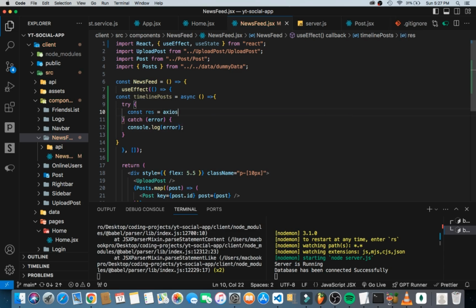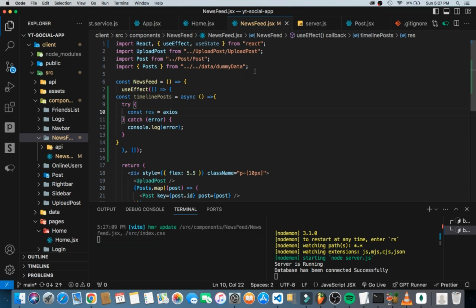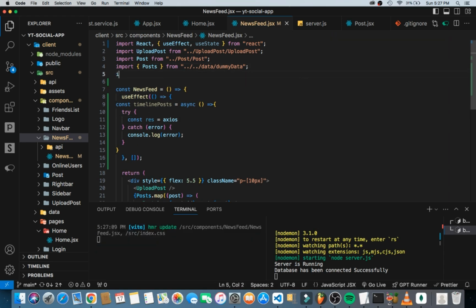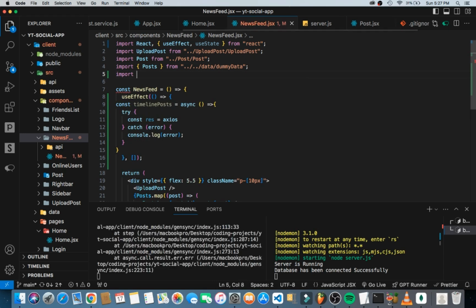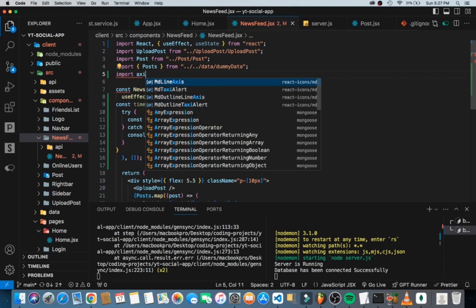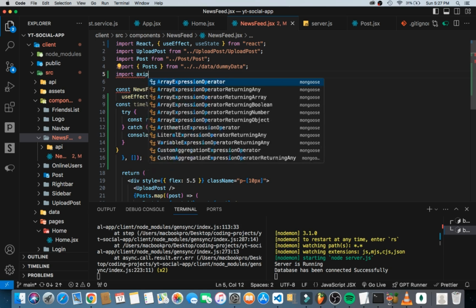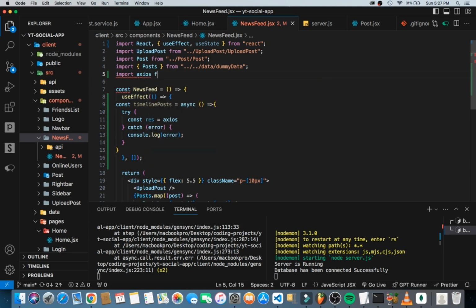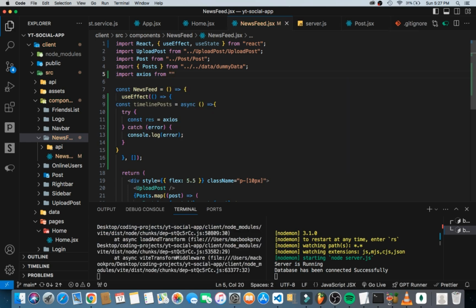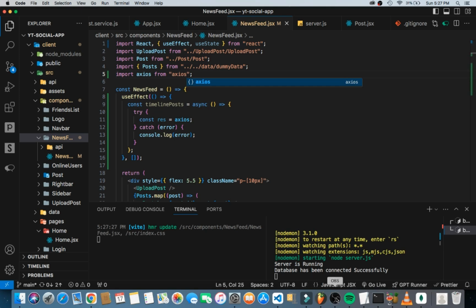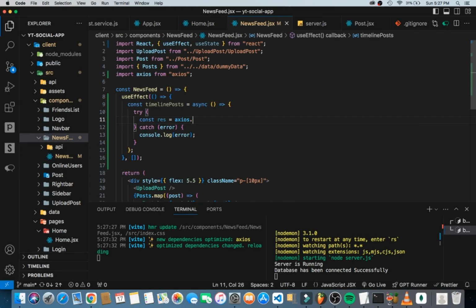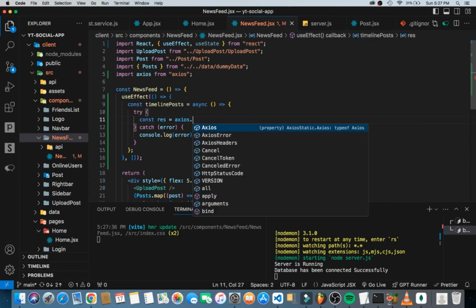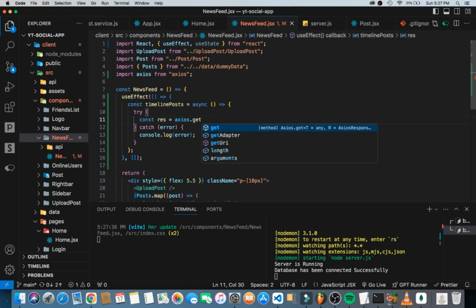Let's import Axios. Okay, we've not imported Axios. It's also not coming out for us to import. So I'm just gonna come here and import Axios from Axios. Then we can come back. Let me check my mic. Okay, works. Come back here, and then I would say Axios.get.